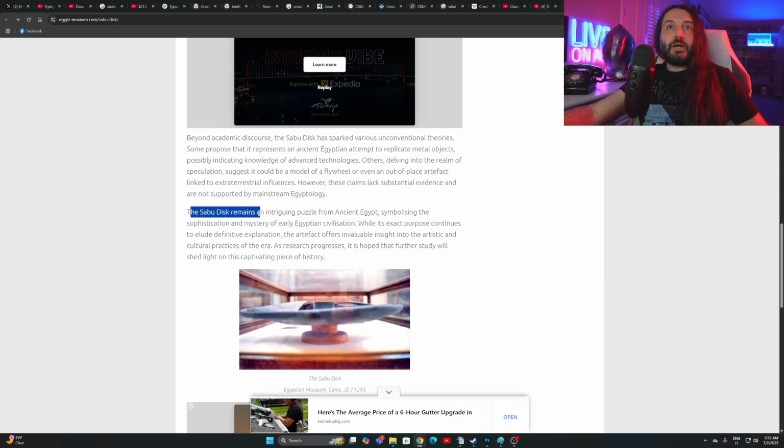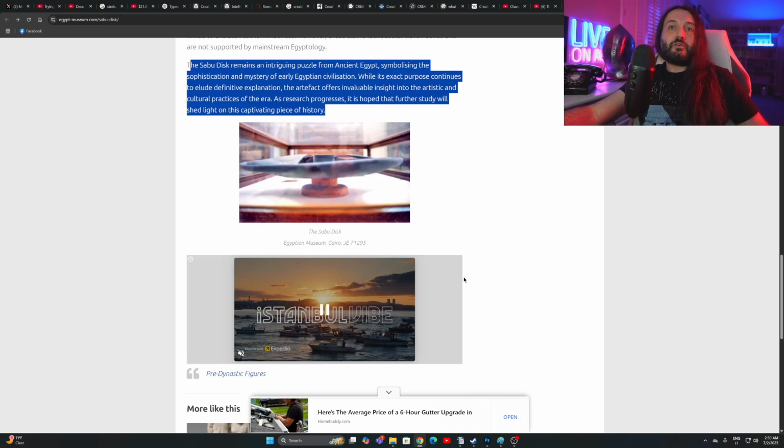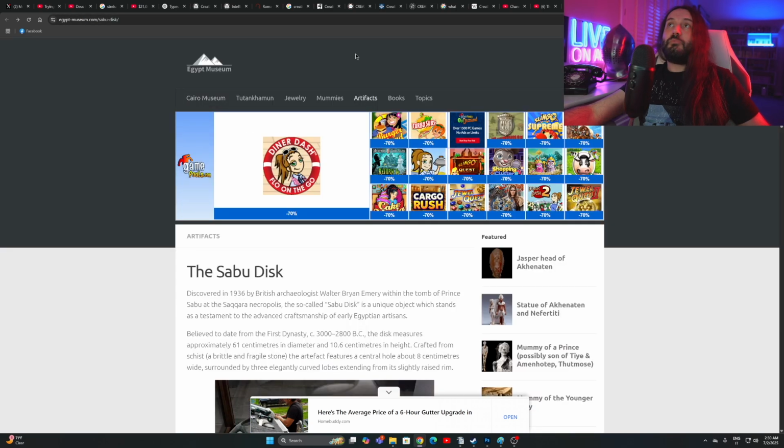The Sabu disc remains an intriguing puzzle from ancient Egypt, symbolizing the sophistication and mystery of early Egyptian civilization. While its exact purpose continues to elude definitive explanation, the artifact offers invaluable insight into the artistic and cultural practices of the era. As research progresses, it is hoped that further study will shed light on this captivating piece of history, and this was the article from Egypt Museum.